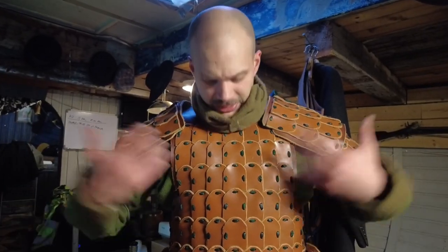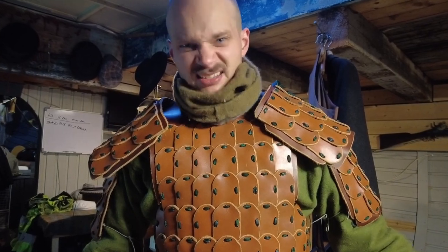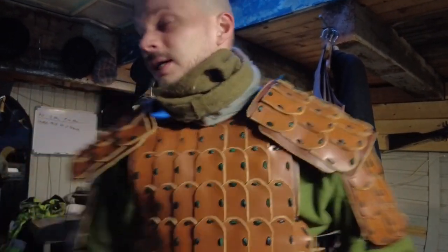It's not super advanced to make lamellar armor, if I'm going to be completely honest. The only template I did was the one lamella, and then I had to do another one for the holes because I messed up the first one. But that's pretty much the only templates you need. And then diligence and patience will get you a far, far way. The skill level required for this kind of project is not very high. It's very simple armor to make. It's just that it takes a lot of time. Time consumption, quite high.